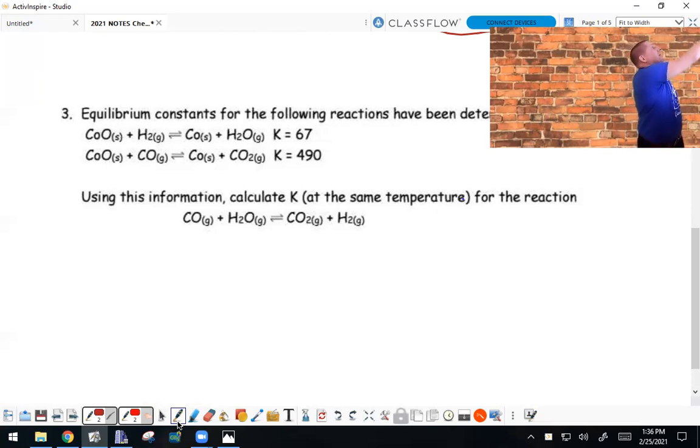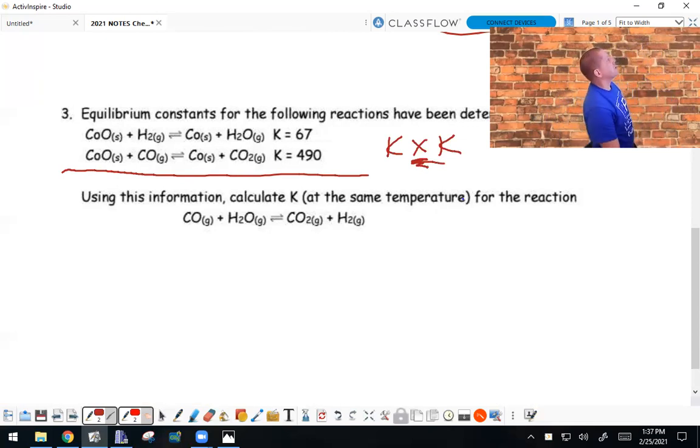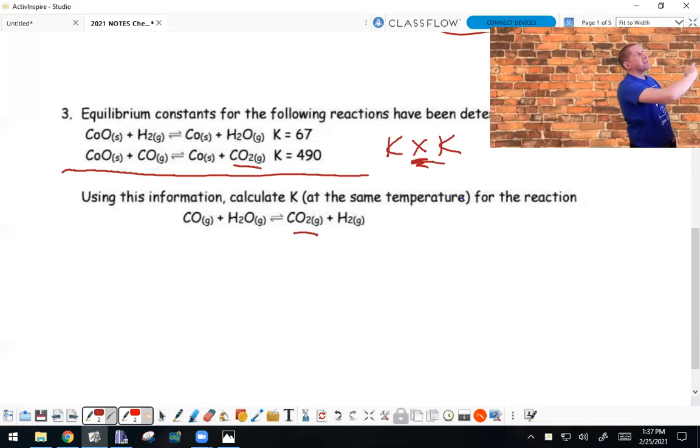All right, so we're going to combine these two, and then we're going to multiply. Remember, it's not adding, but multiplying whatever happens to the K values. I have CO2 on the left-hand side. I have it on the left or the right-hand side. It's on the right-hand side. So the second reaction is good. I have CO, C capital O. That's also on the right side. But then I have water on the left and water's on the right. So I have to reverse the first reaction.